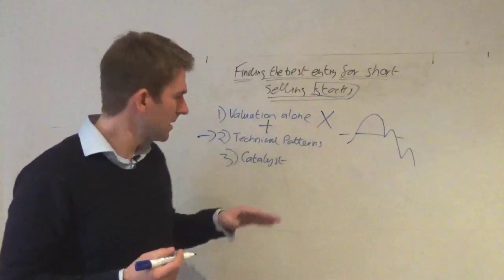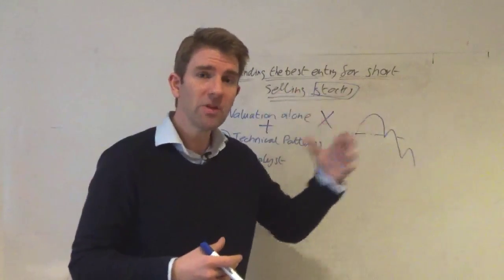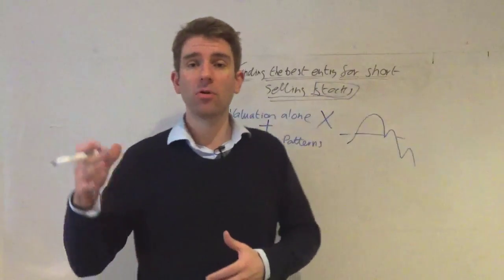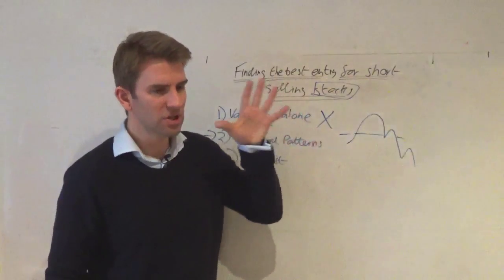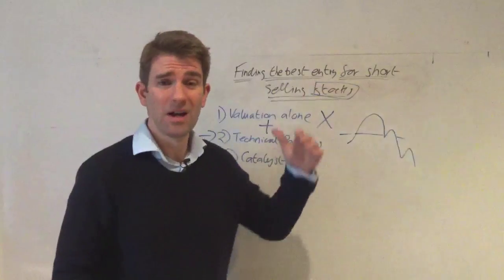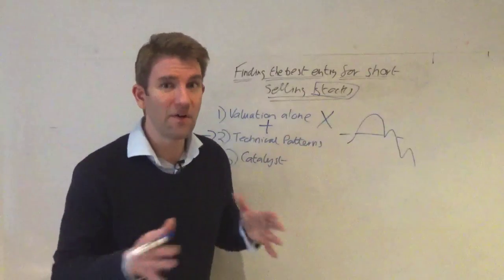Usual technical patterns. One thing to mention, may as well mention it here, guys, is the cost to borrow when you're selling short. If you're traditionally borrowing stock and then selling it short, say if you're using a spread betting broker, CFD broker, whatever, they're going to charge you to hold that stock short, and some of the stock that's very popular to short will be very expensive. Sometimes as much as 100% per year you have to pay just to borrow that stock.